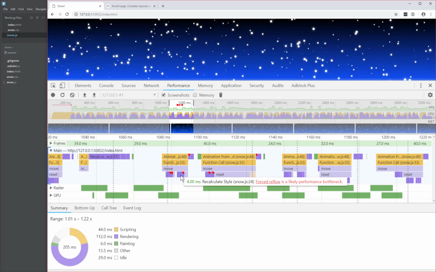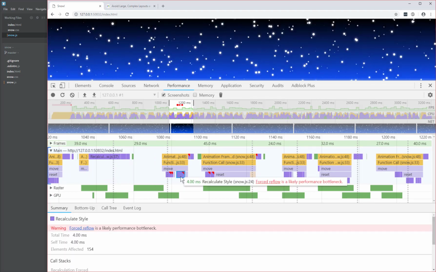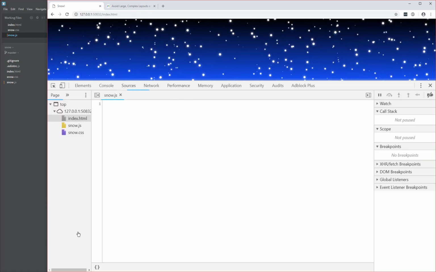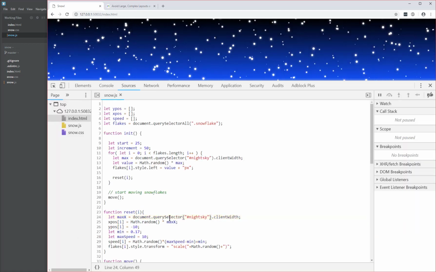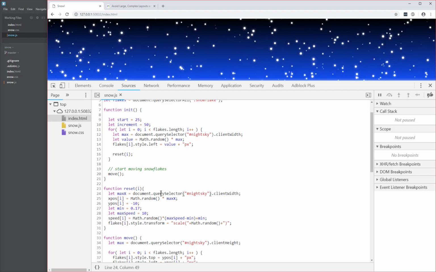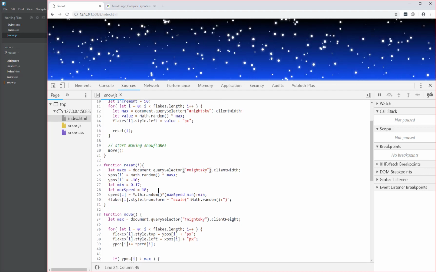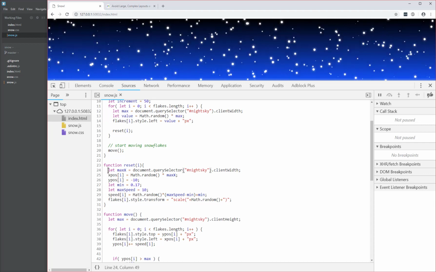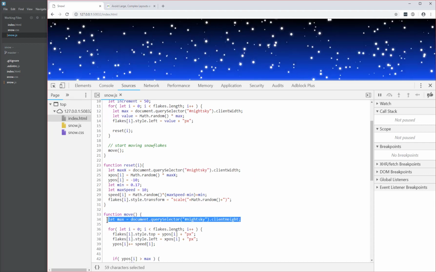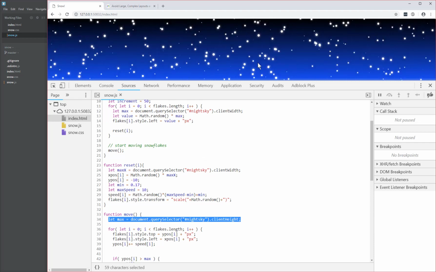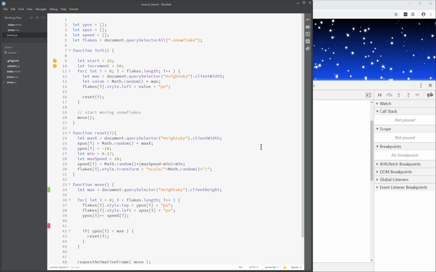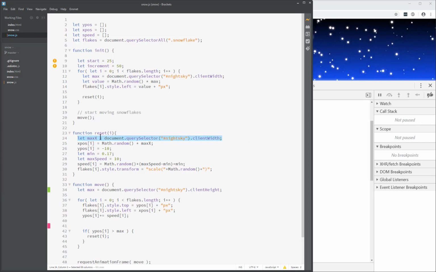Here, recalculate style, forced reflow is likely a bottleneck. Where is that? In line 24. And the reset function, yes, of course, that also gets called. But I'm thinking, these clientWidth and clientHeight, they don't really change. They only change when I change the size of the page. So I should move them way out.